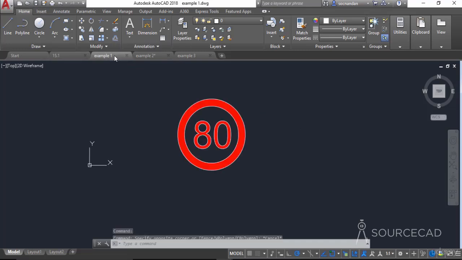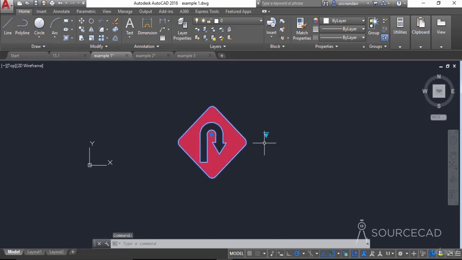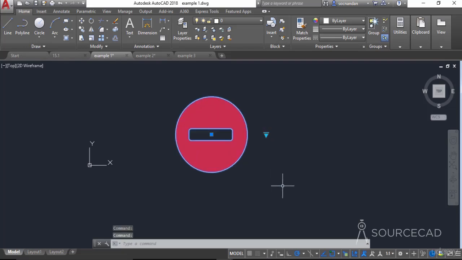So here in this first example, we have this road sign block, and as of now you'll find it as a simple standalone object. But when you click on this object, you'll see the base point or the base grip, which is always present for a block reference, and also we have an additional grip. Using this grip, we can change the appearance. If I change it to U-turn, the block will change in this way. If I click on this grip and change it to stop, it will change in this way. This is still a single block, but we can change its properties even after inserting this block reference in our drawing.